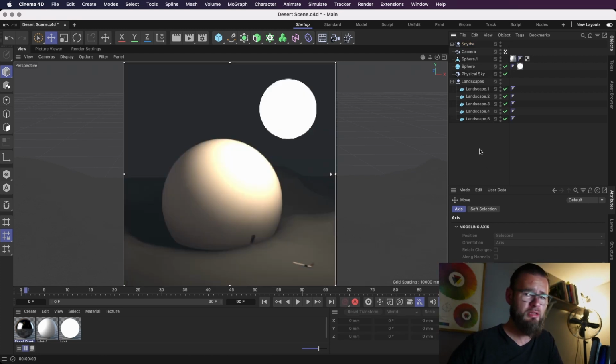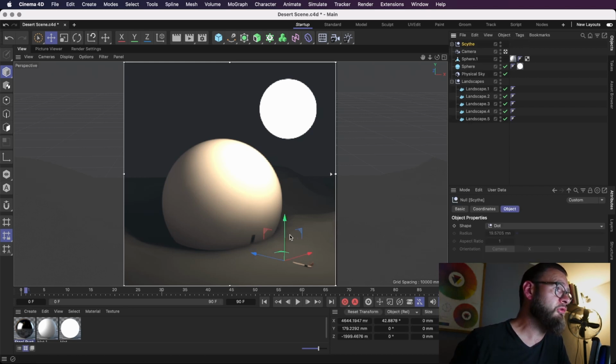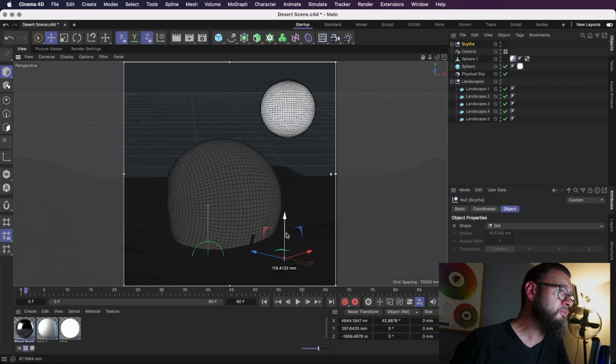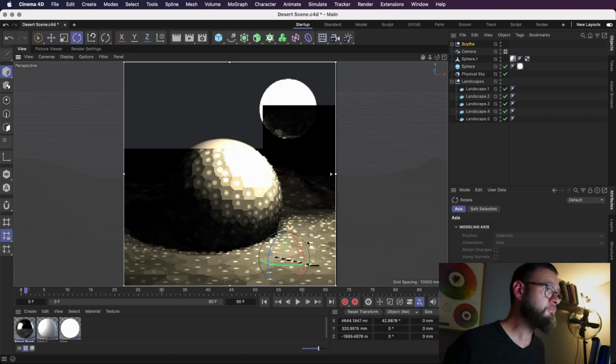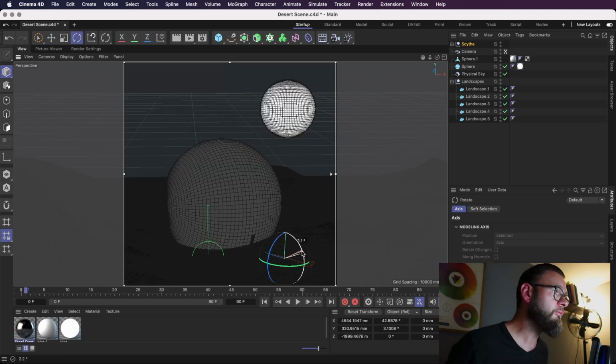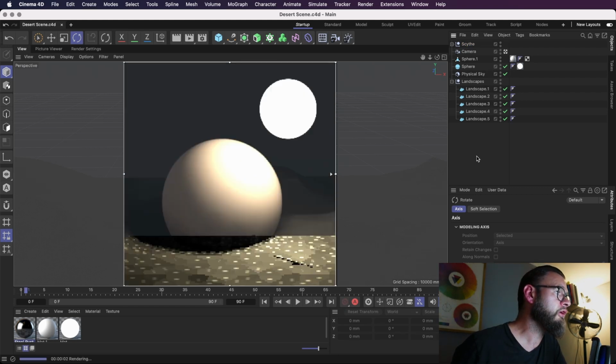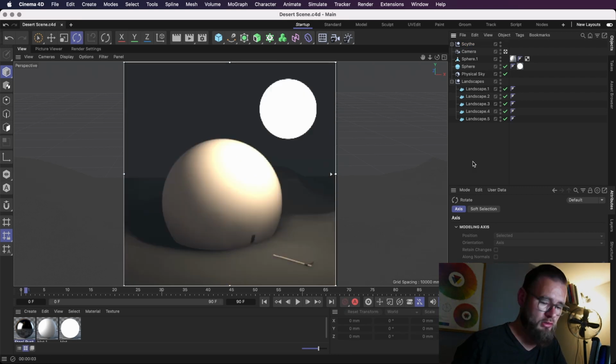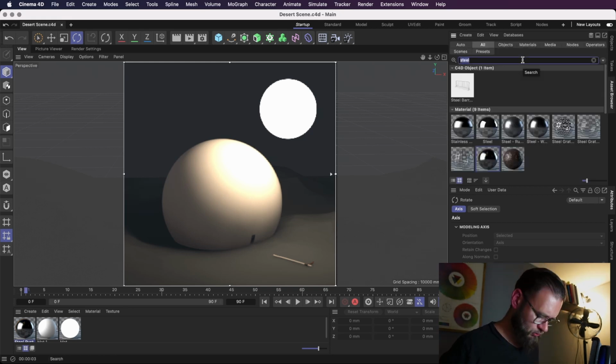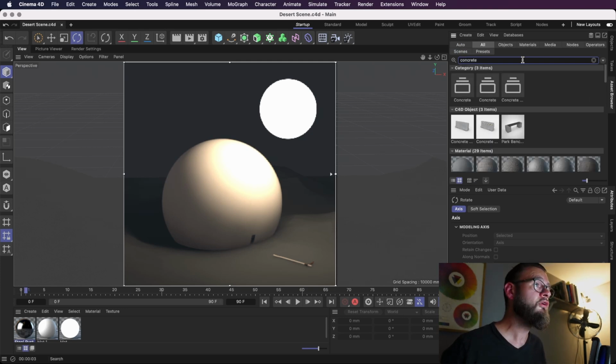There's probably not even any point going to that much trouble to make the scythe. But you might want to use it for something else later, or you might want to make it bigger, depending on your artistic preferences. So let's just leave that for now. So rotate it there, and we're good. Okay, cool. So we have our kind of atmospheric little scene now. What I was thinking about doing, maybe we should put some plants on there, some trees. Maybe I'm not going to bother about a character, to be fair, but I would like that ball to be made maybe out of concrete. So let's find concrete here.